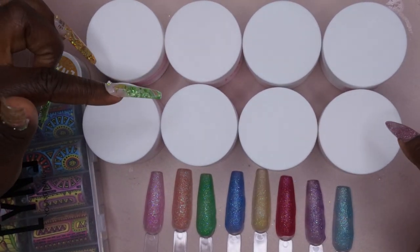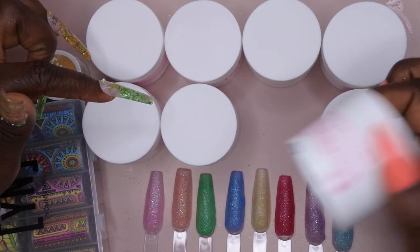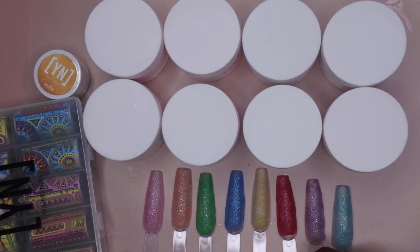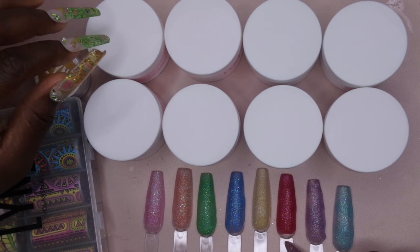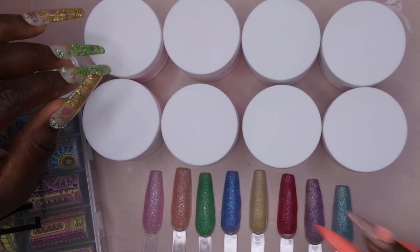I think my favorite color has to be this color here. I didn't forget what it's called. I think my favorite color from the collection is Cuddle Fruit and the Cloudberry. Yeah, I think those are my favorite too. So the deeper pink and the deeper blue color here. Also really like the yellow color too, because, you know, yellow my favorite color.